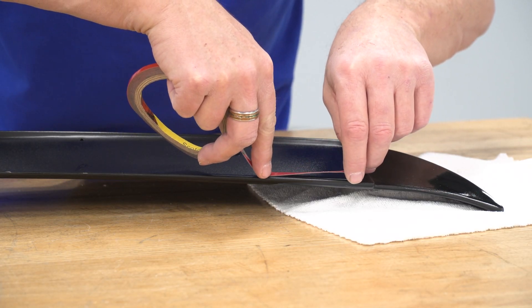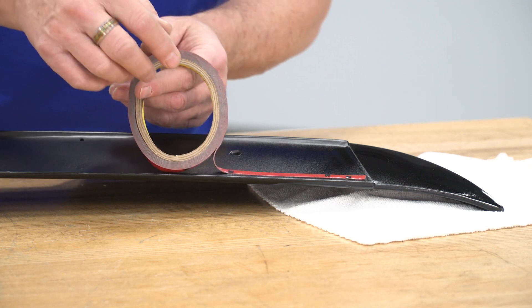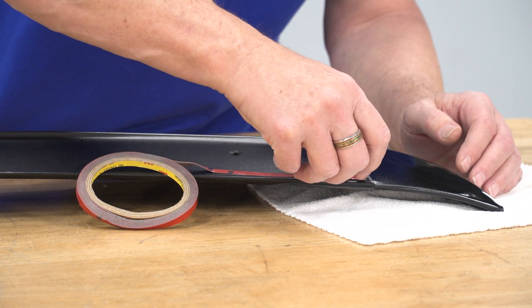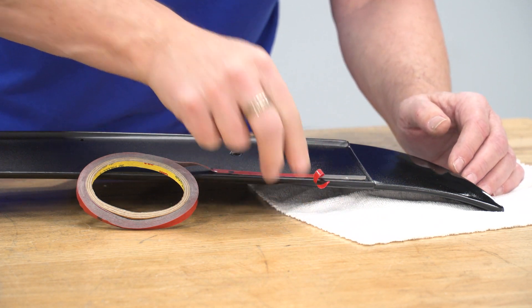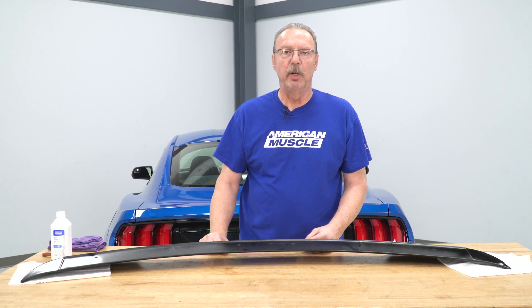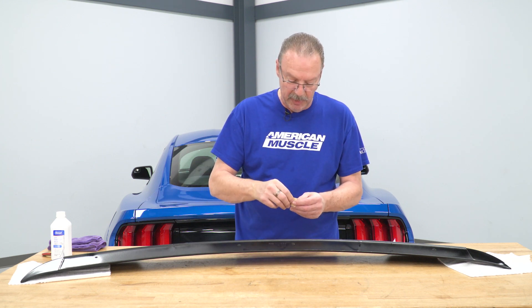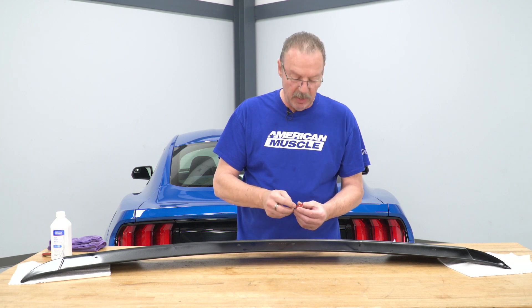Since we're not doing a permanent modification to our vehicle, we're not actually going to apply the tape, but I'll show you how to do it. You're going to apply the tape right along the edge and go all the way around where you can see the line. Once you get it installed, peel back about an inch of the paper backing and let it hang outside — that way when you sit it on the vehicle, all you have to do is pull that runner and everything is good. The last thing to do before you actually put it on the vehicle is apply the rubber pads over each of the mounting holes. Simply remove the brown backing paper, place it over the hole, and when you're ready to install, remove the red side.